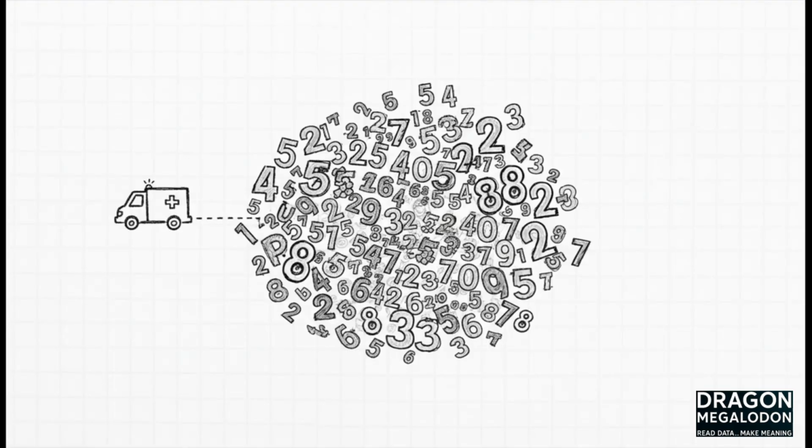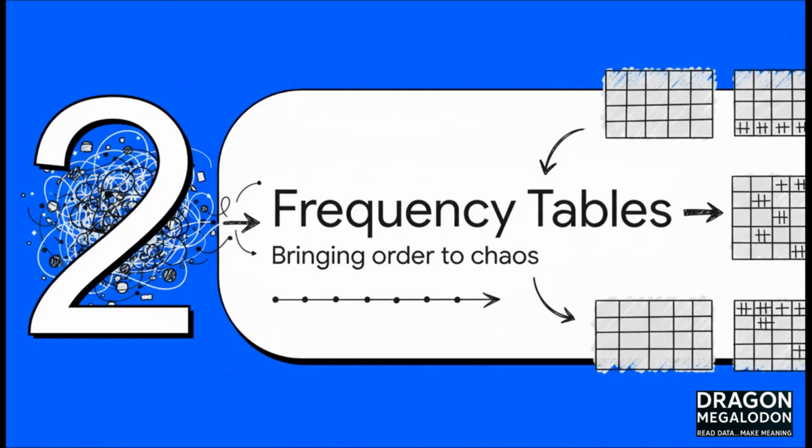Okay, take a look at this. These are the ambulance transport distances, in miles, for 60 different patients. The numbers are all over the place, from 1 up to 47. Just by looking at this jumble, could you tell me what a typical distance is? Or say how many trips were more than 40 miles? No way! It's just raw quantitative data, and right now it's not telling us a story, at least not yet. So how do we fix this mess?